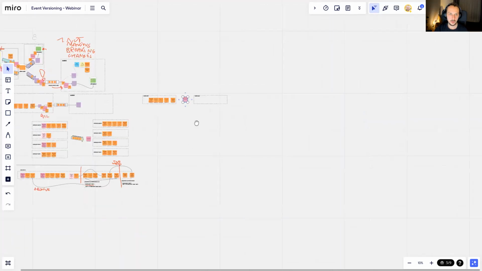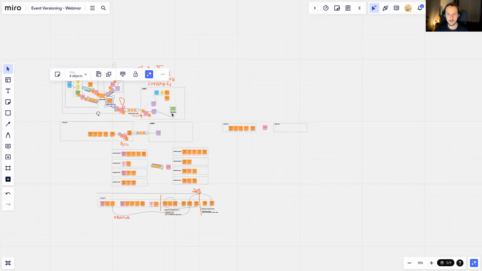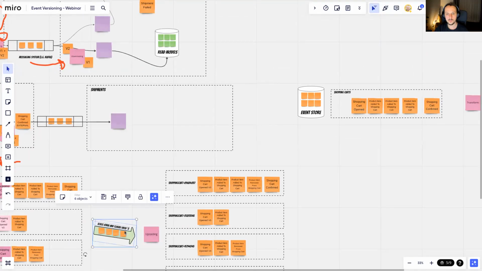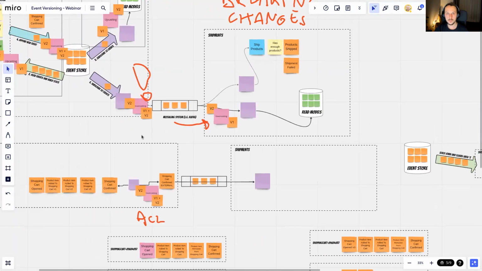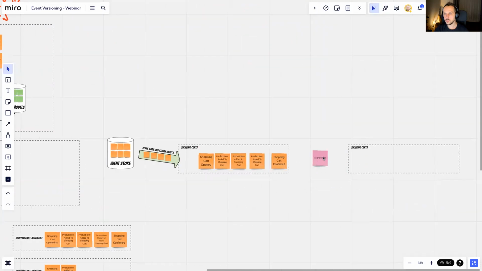And usually it's done like that. So you take those events from the event store, you read them, and you do the transformation.